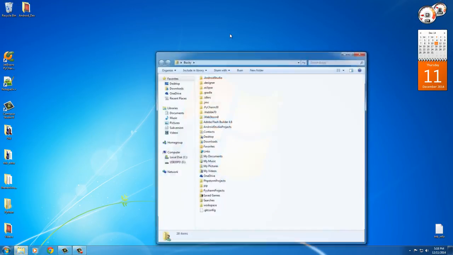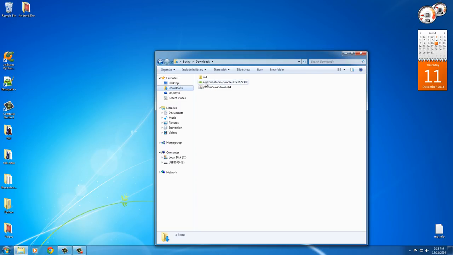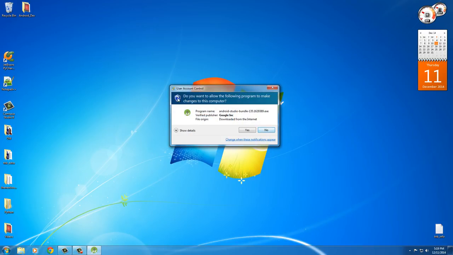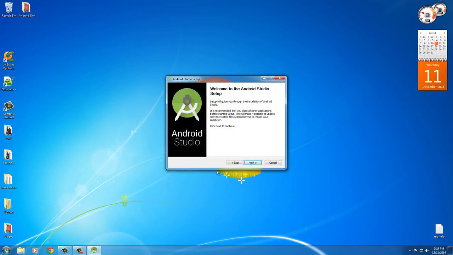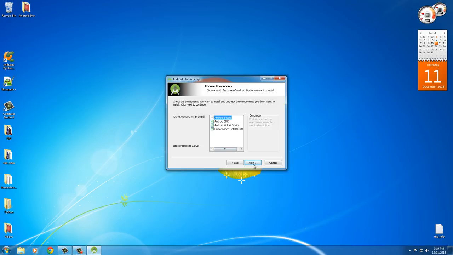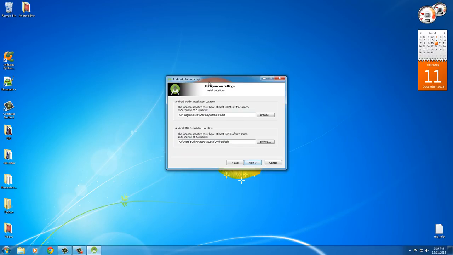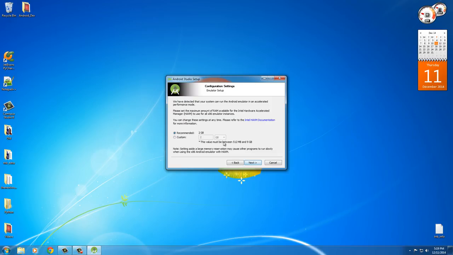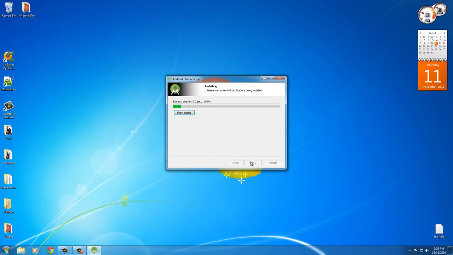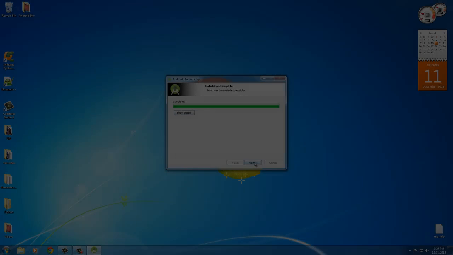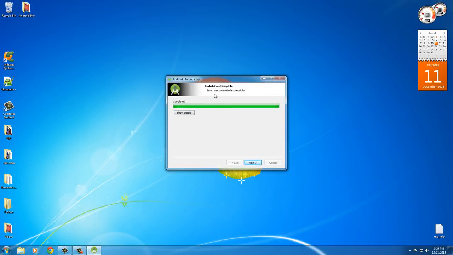However, if we go to our downloaded files, then we see that we now have this Android Studio bundle. So this, of course, is the installer. So double click that. Alright, so anything that pops up, just say yes. We trust them, we trust Google. Next. And pretty much you're going to leave all of these as the defaults. Agree, agree. Do I want to install in the default location? Yes. Recommended, looks good. That looks good as well. Alright, so it says it is complete. Installation complete. Setup was completed successfully. Sweet. Go ahead and click next.